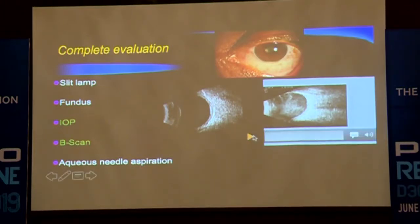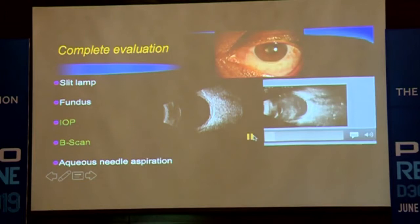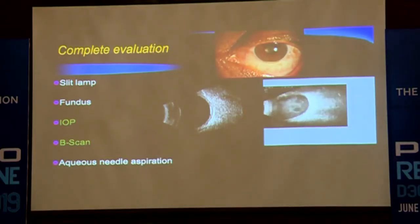But then when you see a B scan like this, when you have these vitreous echoes, you can most definitely and 100% be sure it is endophthalmitis, and the whole line of thinking and management should change, and you should not even waste an hour saying, let me just try him on drops, maybe he will be better. That is one more big ego that surgeons have, we do not accept endophthalmitis very early, and that is one of the major causes that the patient goes blind later on.